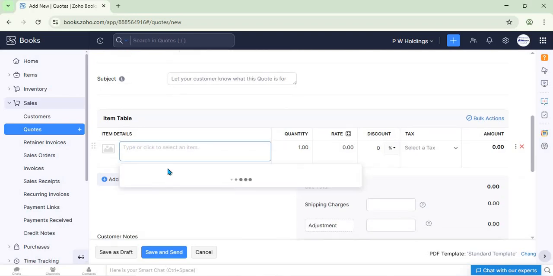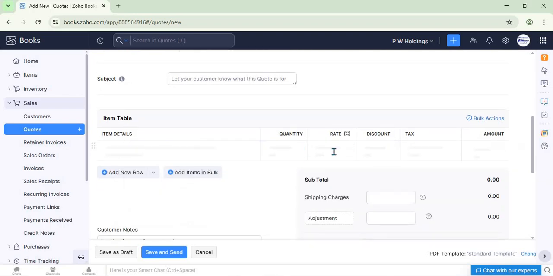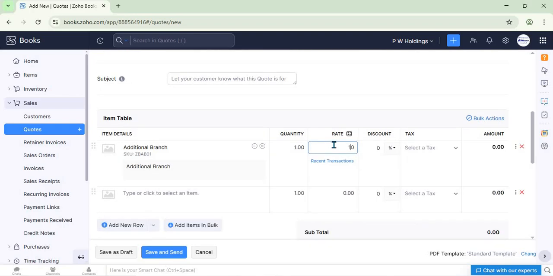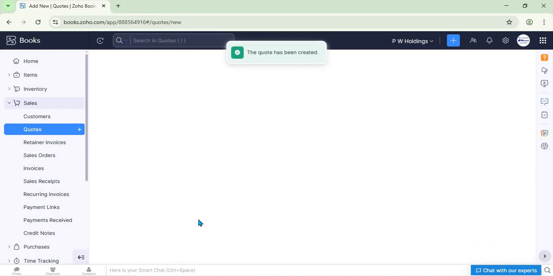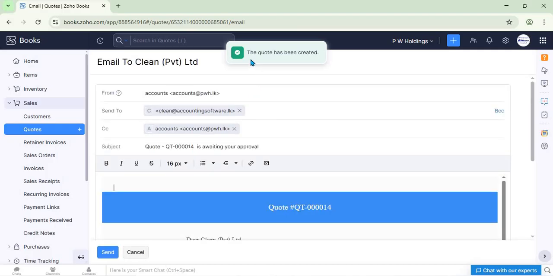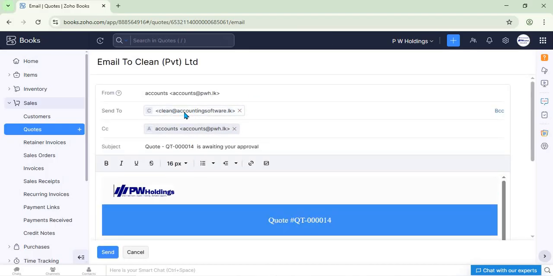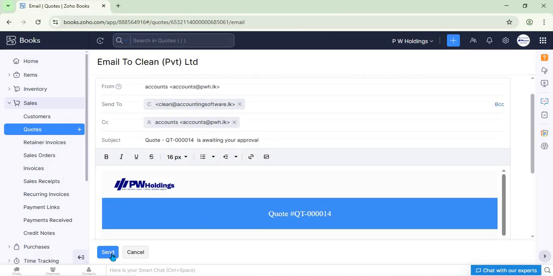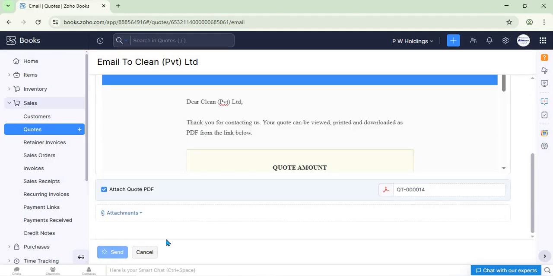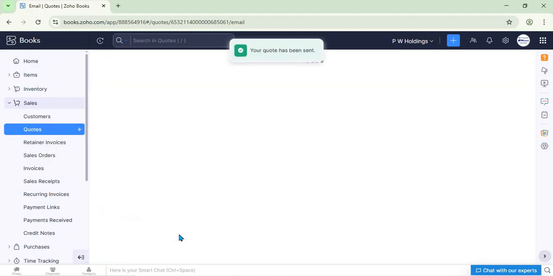You can create a code for this customer. And you can save and send this code. By clicking this save and send button, you can save this code and send it to your customer. Now, you can see the email address of the customer and you can send this code to your customer.